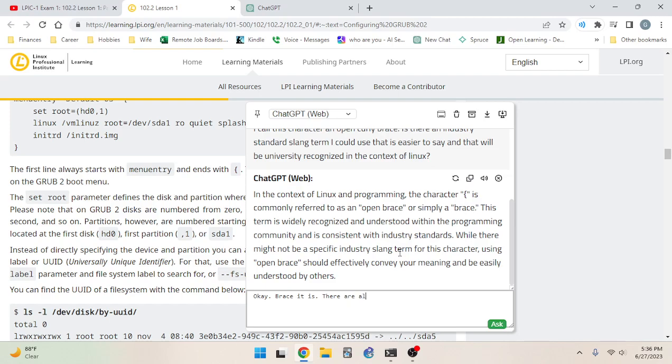There are also these characters. And now I'm doing the open square bracket, and then the open parenthesis. What is the best word to use for them?